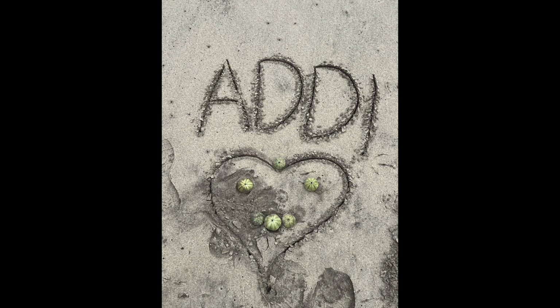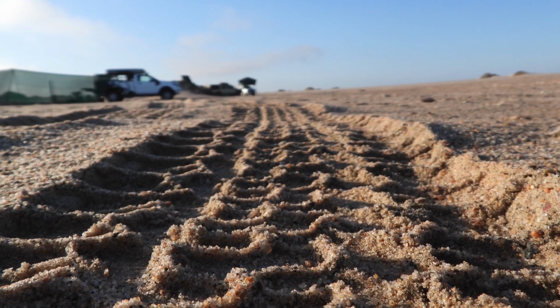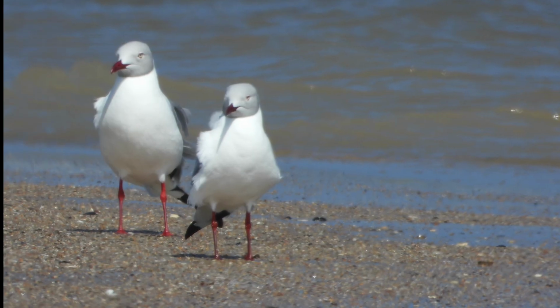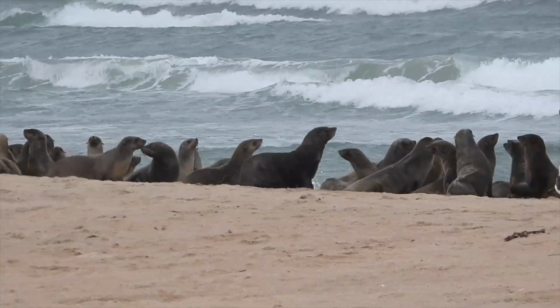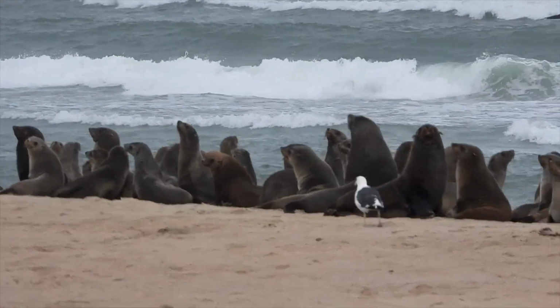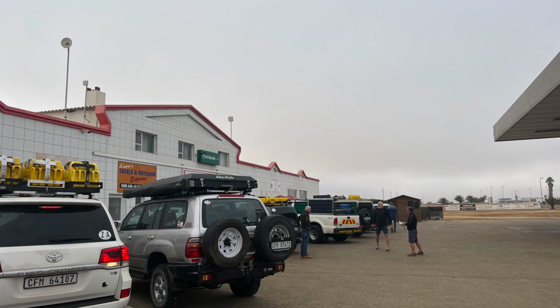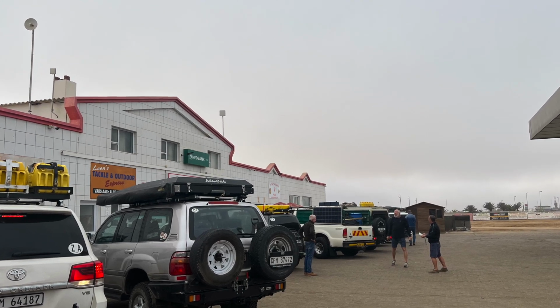Our trip began at Henty's Bay. We met the team who would be our companions for the next week or so on the Namib Desert Tracks Skeleton Coast tour. Everyone was on best behavior, and I was concentrating wildly to remember all the new names and faces. We stopped just outside Henty's for a briefing and soon arrived at some salt pools.